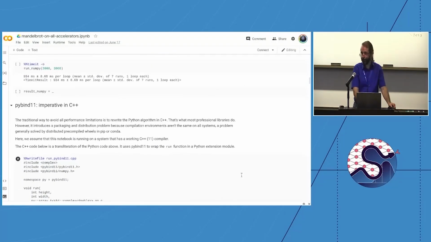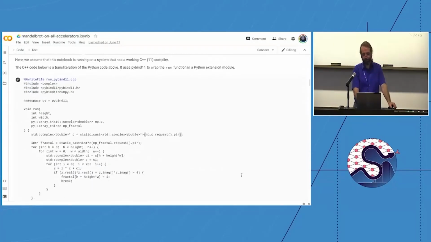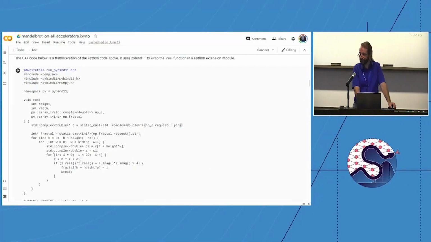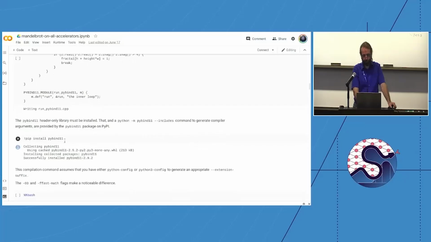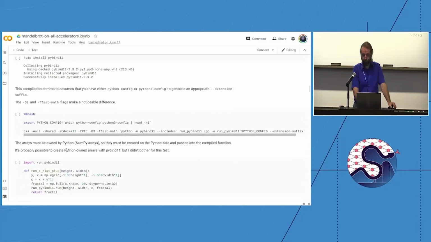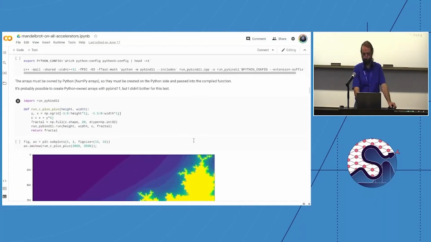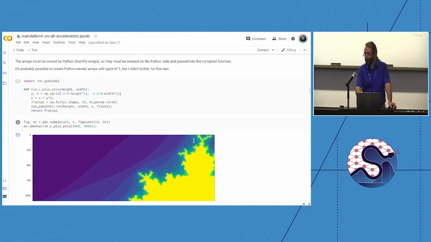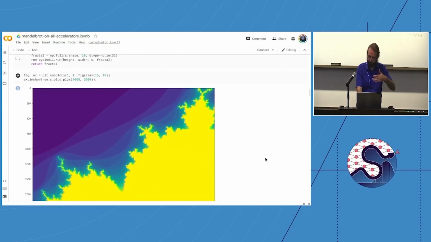Now we go to town with every possible way of doing this. Suppose that we write it out as a C++ function. Compile that as a Python module and run it and make the plot. So now we do the imperative solution in C++. You can see why I didn't want to just evaluate this. I think we should just skim through.